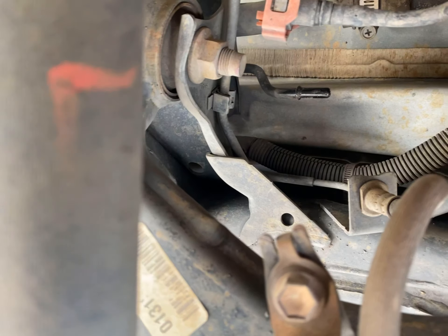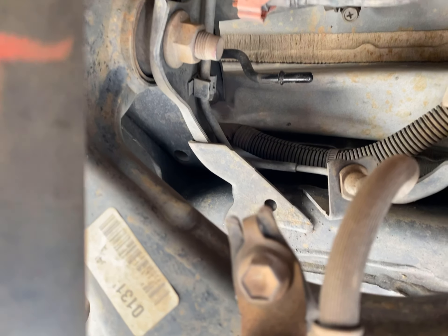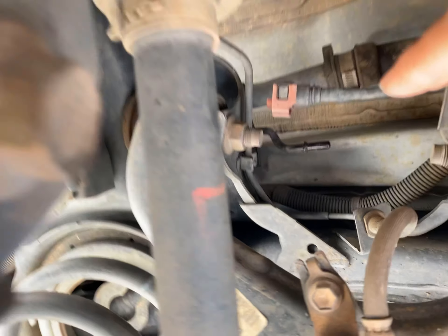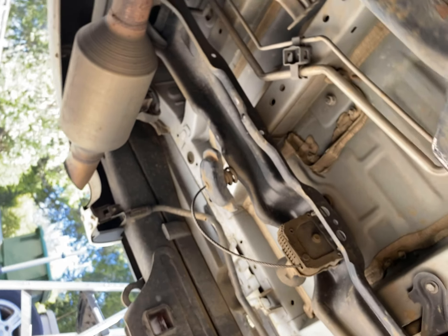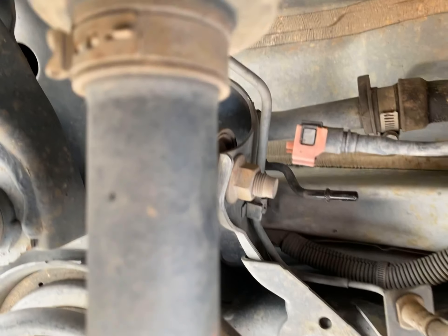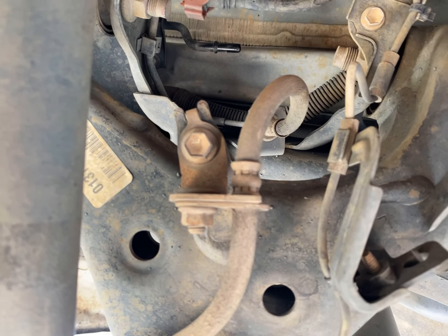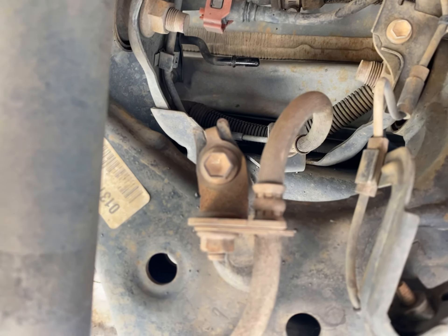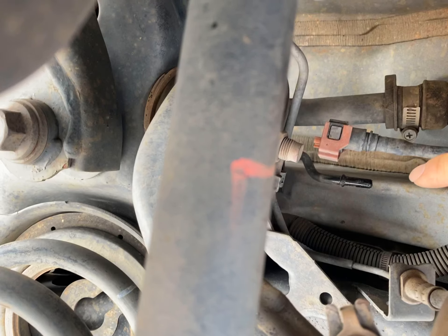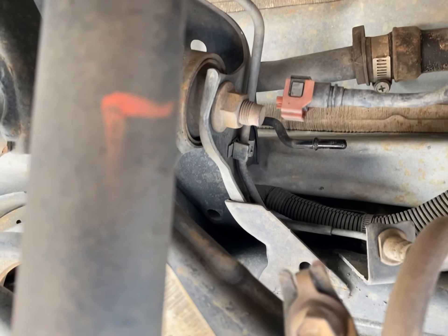My whole problem here is trying to figure out why this thing just could not fill up gas — the automatic shutoff just keeps triggering at the gas pump. I've disconnected all the evap system, which is up there and no longer connected. Now the only thing connected to the whole system is the fuel filler line, which is right there. We're gonna go fill up gas without this connected and see if it works. Hopefully there's a clog in that line and I can clean it out. Wish me luck.